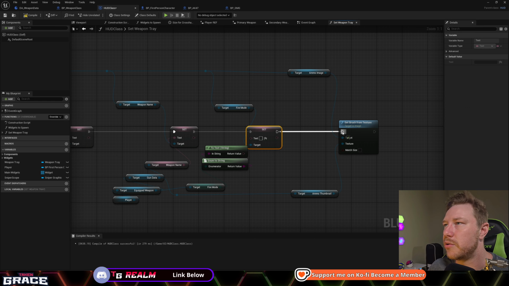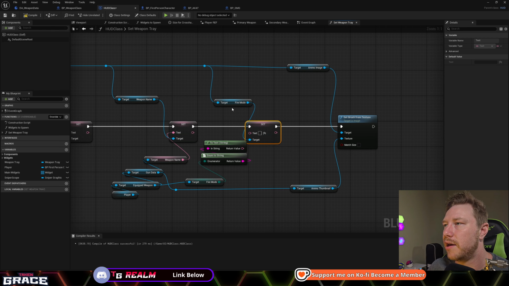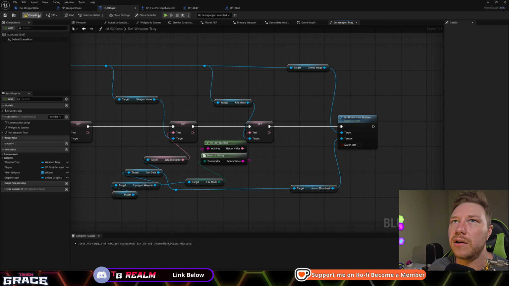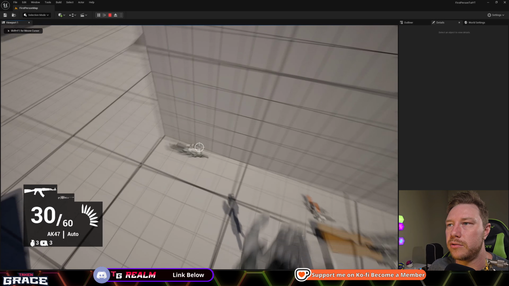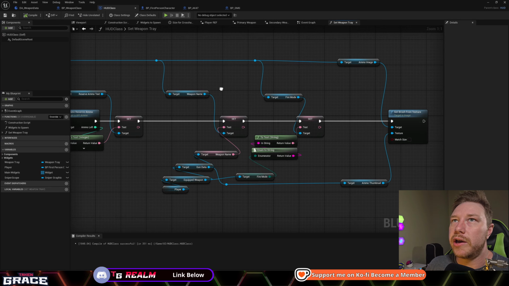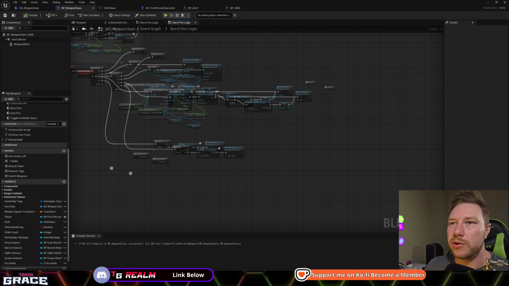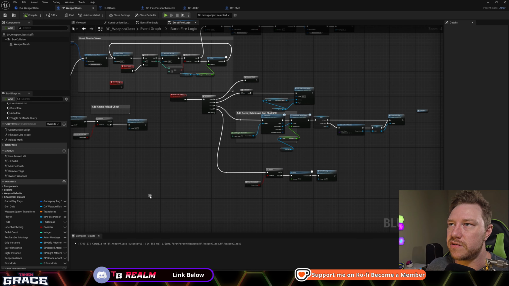There we go. Okay, so this fire mode is from our weapon tray HUD. Okay, and then we're going to set the text in there. And now, when we play, that should be correct. Auto, burst. Love it. Okay, so that's all done. Okay, so inside our weapon class, we're gonna create the function that actually switches the fire mode over. Okay, so let's go do that.